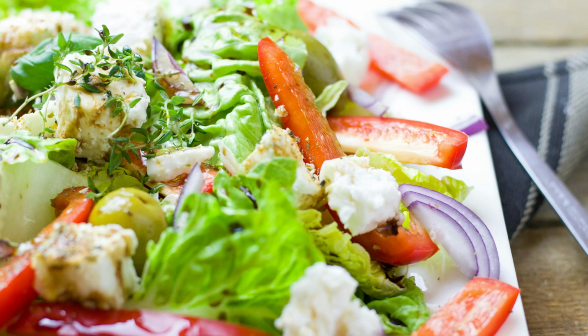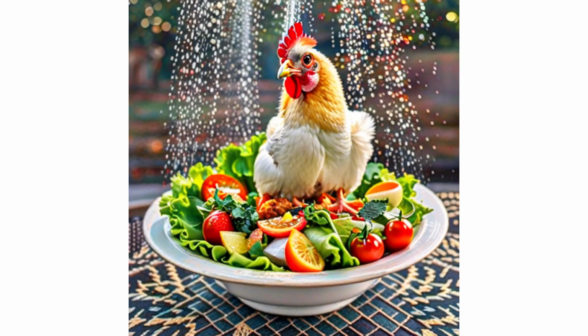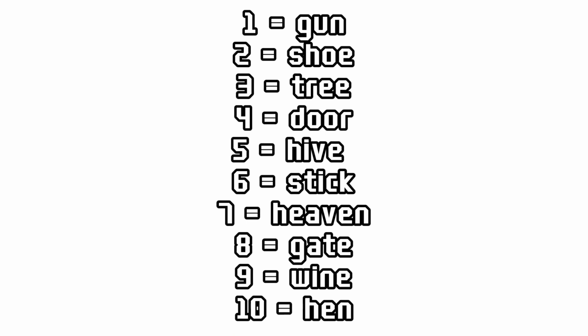Another example is through 10. So 10 might be a salad, so imagine a hen enjoying a salad, or even bathing in it. You get the idea. Number 5. When you've got to 10, you'll be amazed that not only can you remember the objects in sequence, but out of sequence too. If your friend shouts out pirate, then you'll respond with gun.